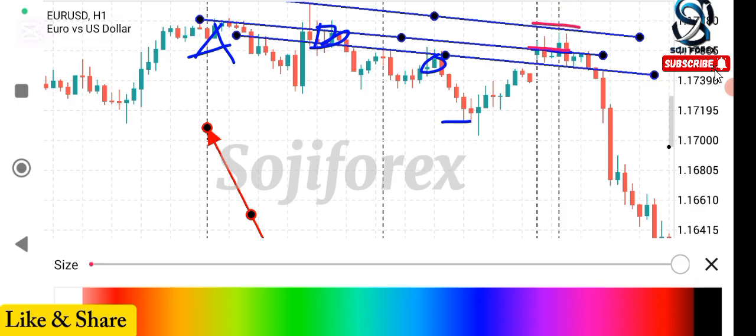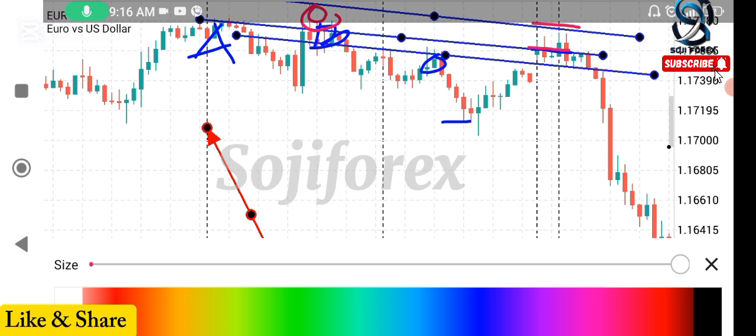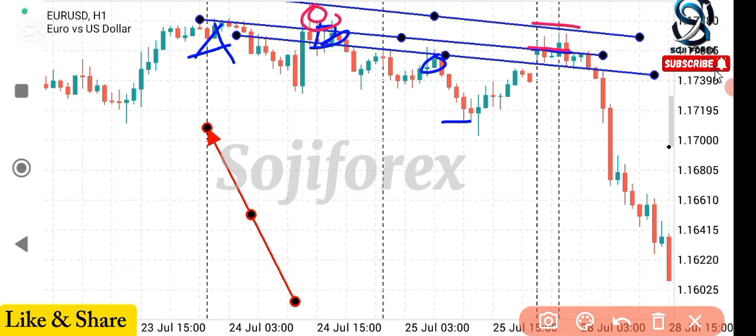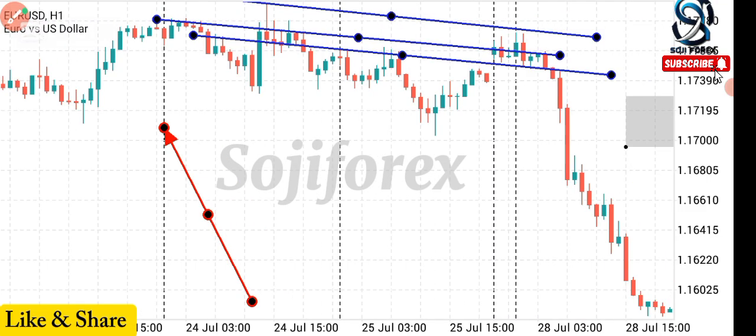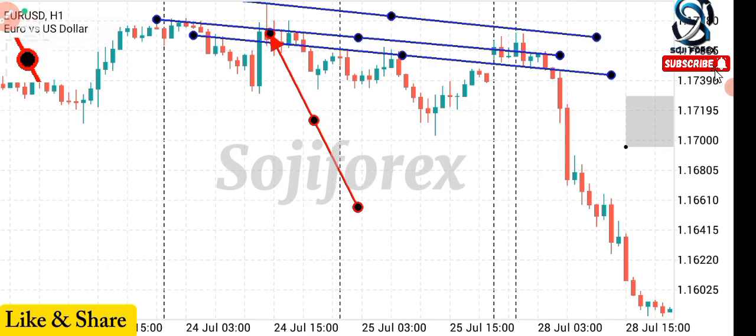And I've already marked this zone from this point of failure at that upper side, from this point of failure here. So why is point of failure important? Because trade is human psychology. Buyers try to take price up here, then they fail. So another time, we know we are human, we always want to try what we have tried before and we failed in it. And then here is that attempt to push it up.